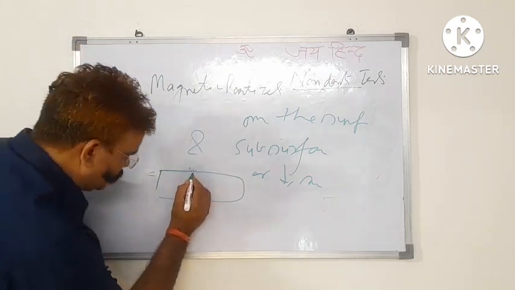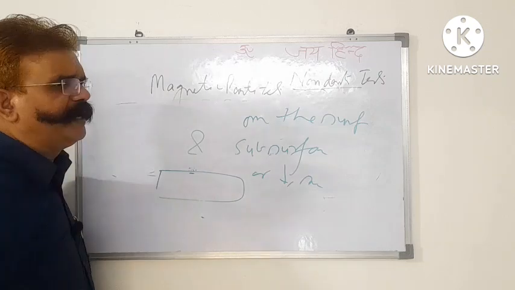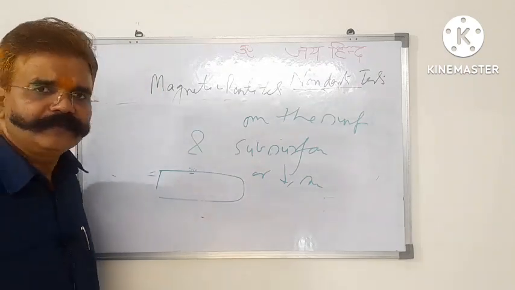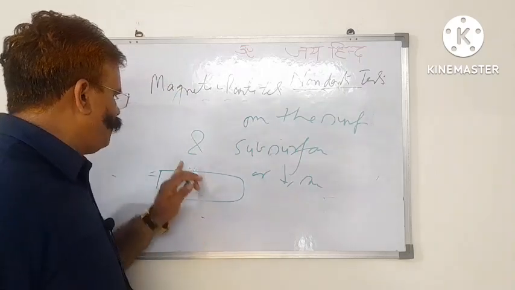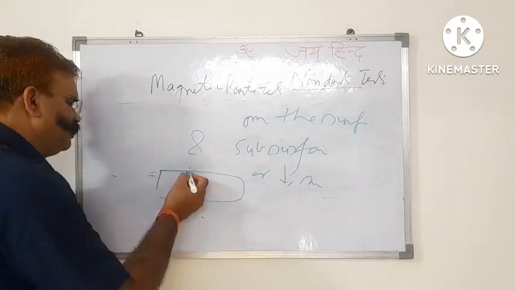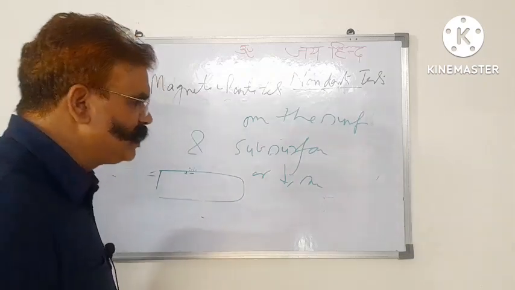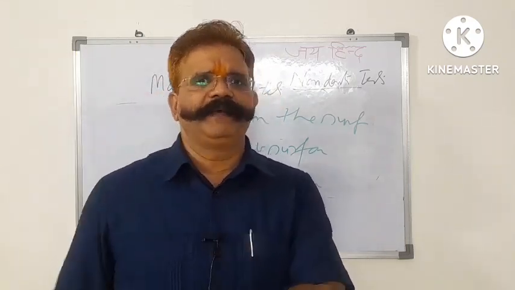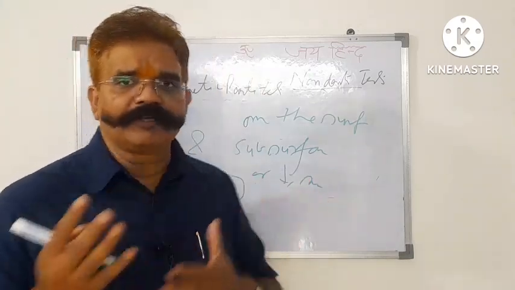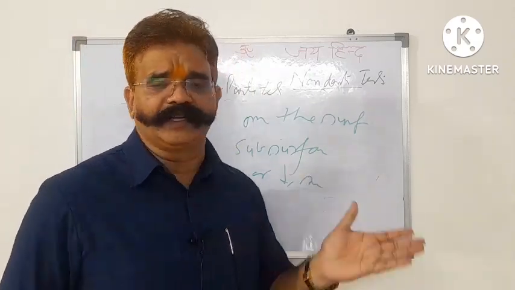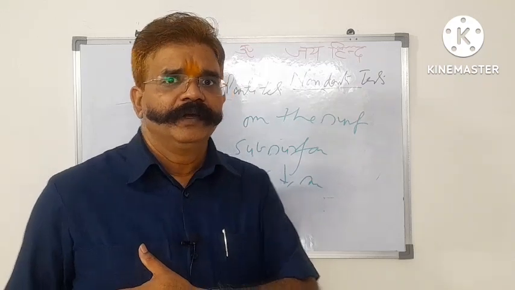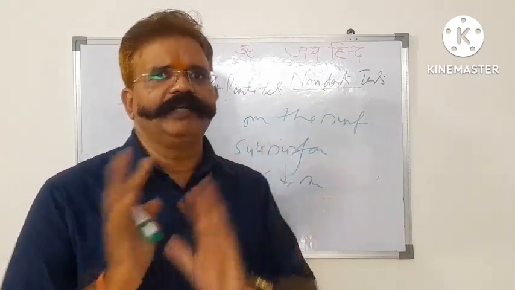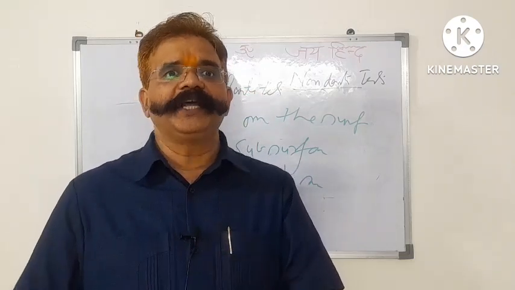If the crack is not on the surface but just below the surface, then also magnetic leakage will be there, pole pieces will be formed and attraction will be created. So this method is useful for surface cracks and up to some extent subsurface cracks also. All NDT methods have their own limitations in their own field. Penetrant testing has some limitation, radiography has some limitation, and this also has a limitation, as it cannot be utilized for non-ferromagnetic materials. But penetrant testing and industrial radiography can be utilized. So all methods have their own separate limitations for testing.